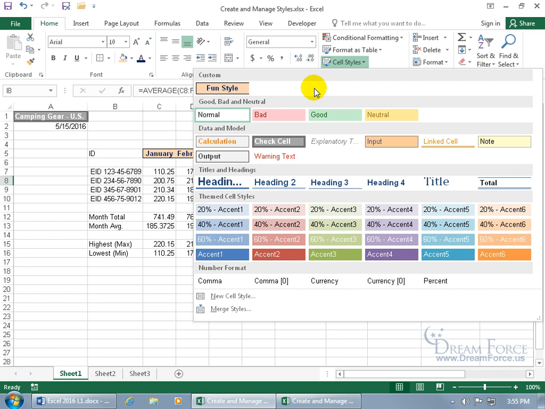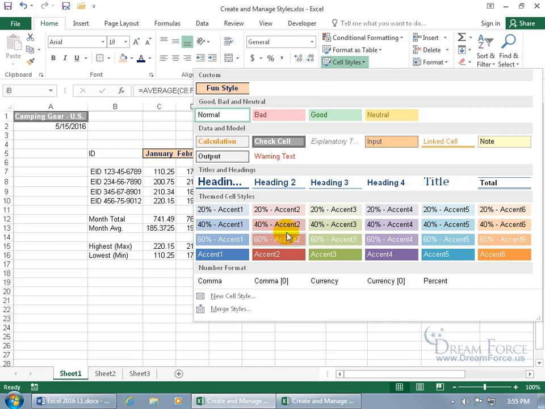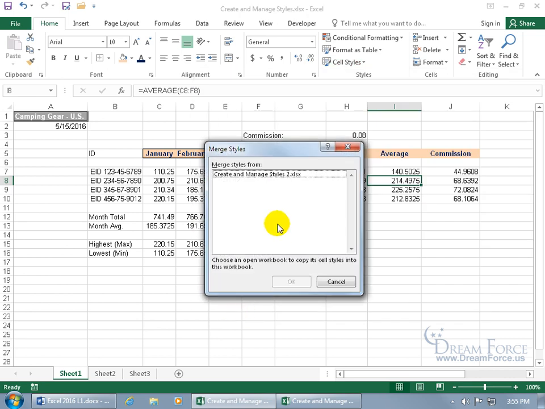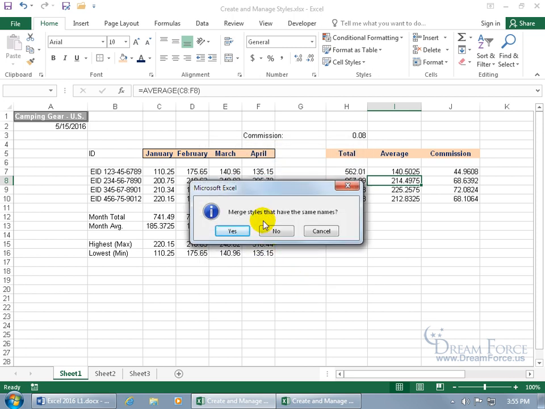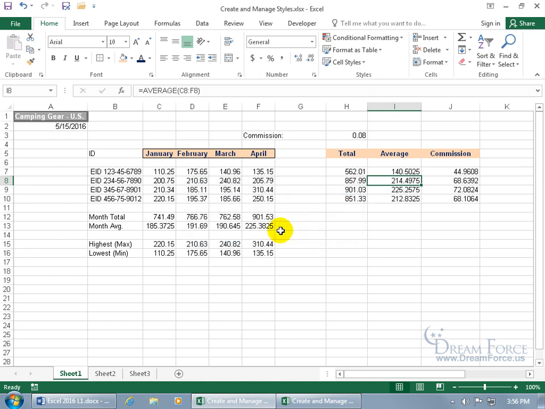So now that I have the other workbook open that I want to take a copy of the style from, merge it into this one, then come down here and click on Merge Styles. It says, do you want to go ahead and merge it from this workbook? Select it, say okie dokie. And then it says merge styles that have the same names, yes or no, because if they have the same names, it'll overwrite yours. And you can say no. That way it won't overwrite yours, but it did bring over the spiffy because it didn't have the same name as the style that I had up here.